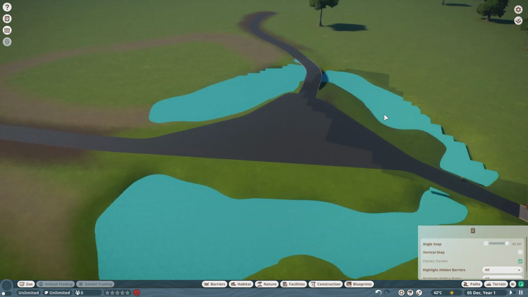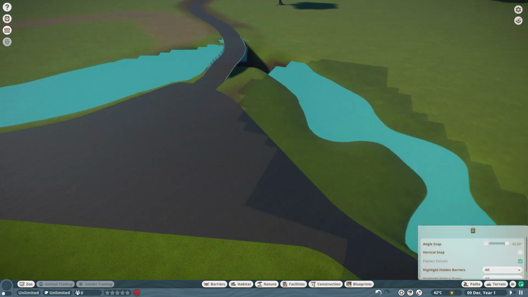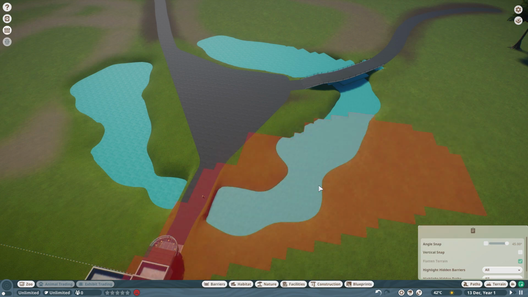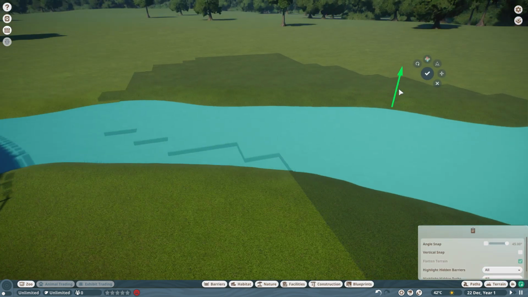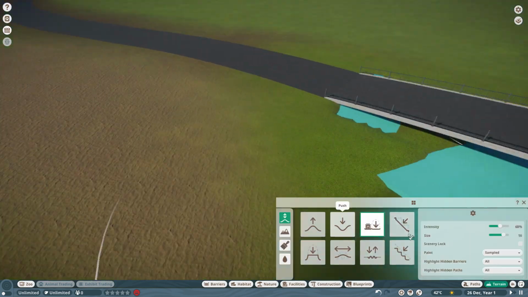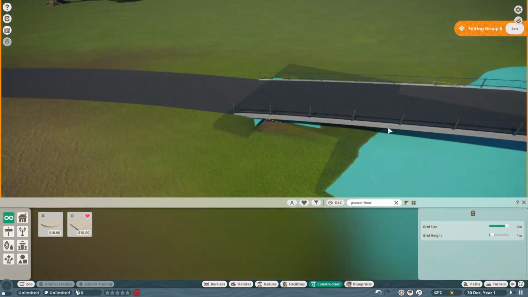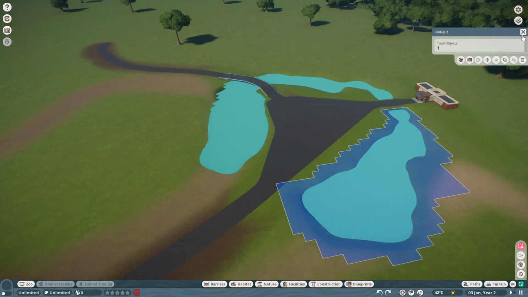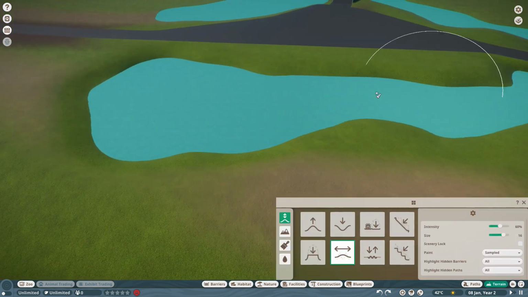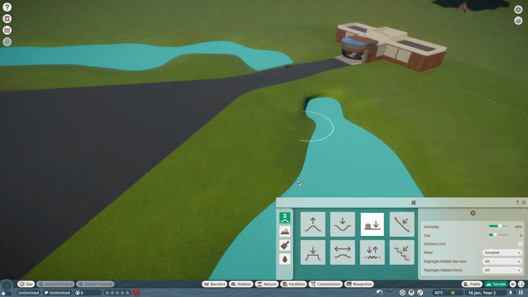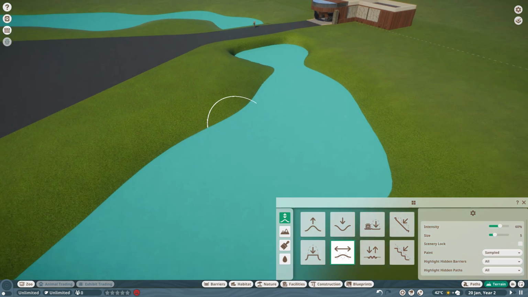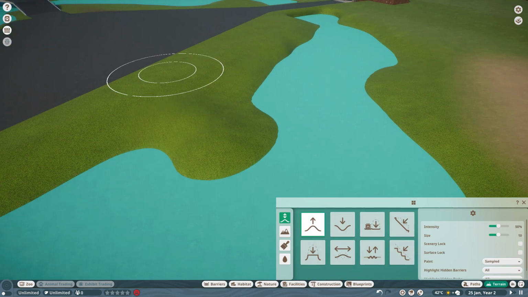Remember that with water you have some limitations for the terrain around the water, but if you want to make your riverbeds look more realistic, you can just use these pieces as a reference, change their color to a contrasting color, sink them into the ground, and then continue shaping the terrain, so you know what it will look like when it has some water in it. That's how I made the shape of this river.